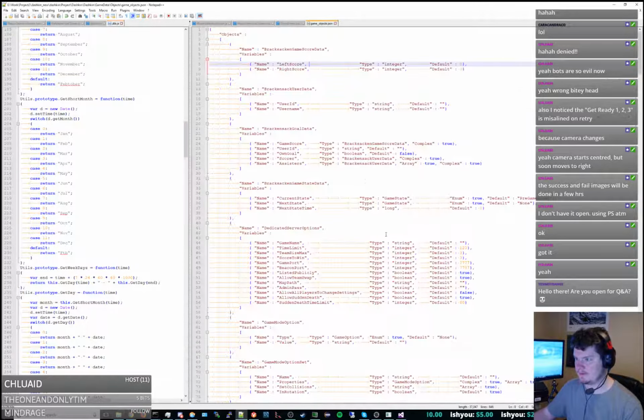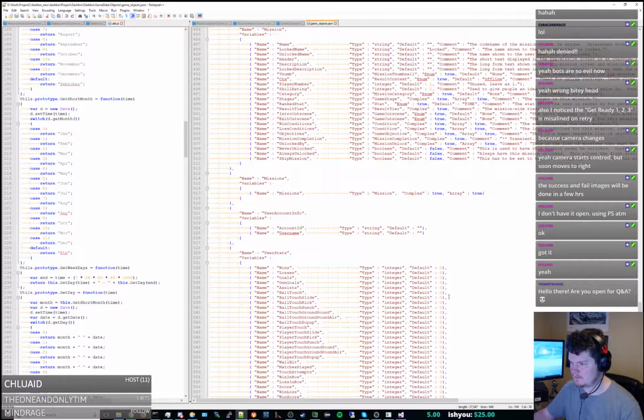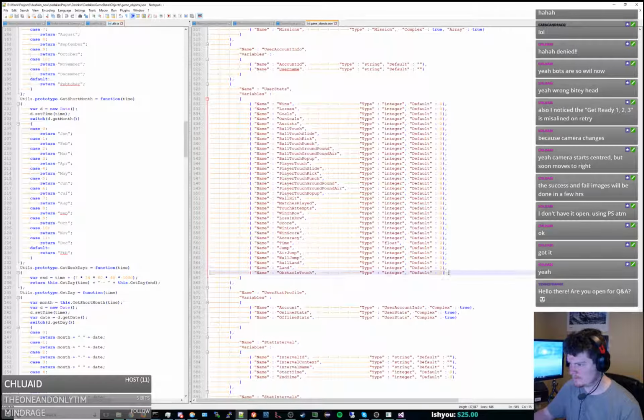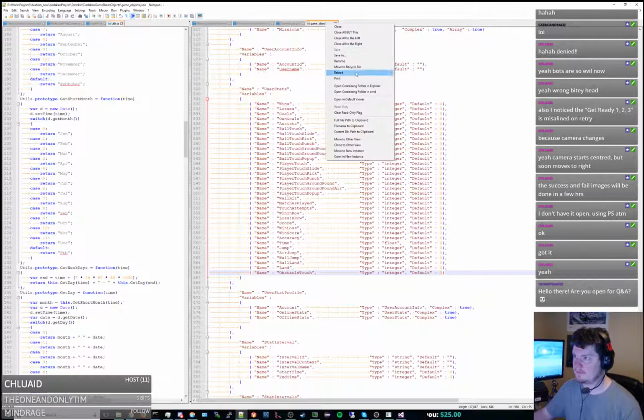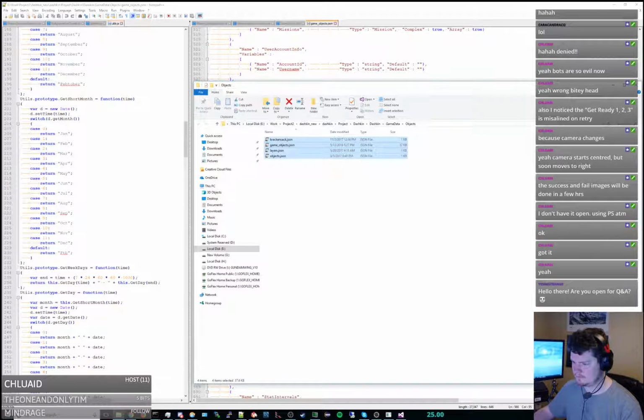So we need a... this is objects collected. Let's generate that out.